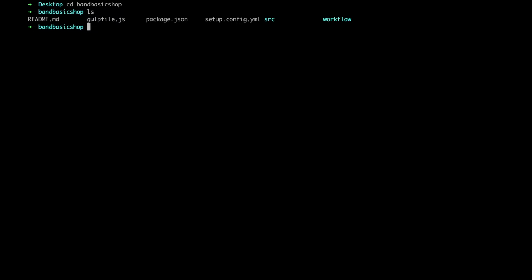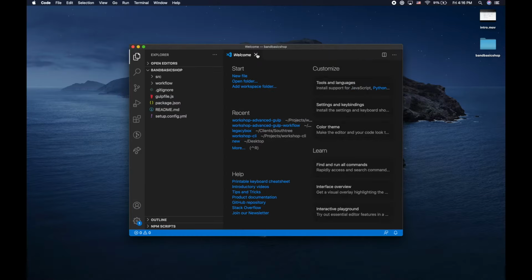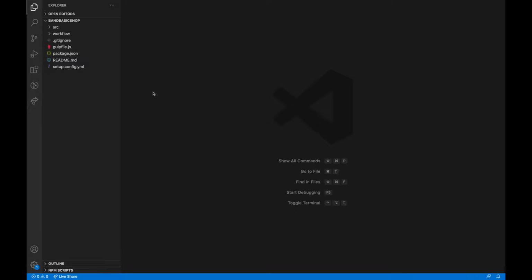and ls, and you'll see we have a readme in here. We've got a gulp file, a package.json. If I ls -A, just so I can get a better view of things like the dot files, see, we have a dot ignore as well in here, in source and workflow and some other files. If I run code dot, I use VS Code. It's going to open this up in VS Code, and this is where we're going to start working from.